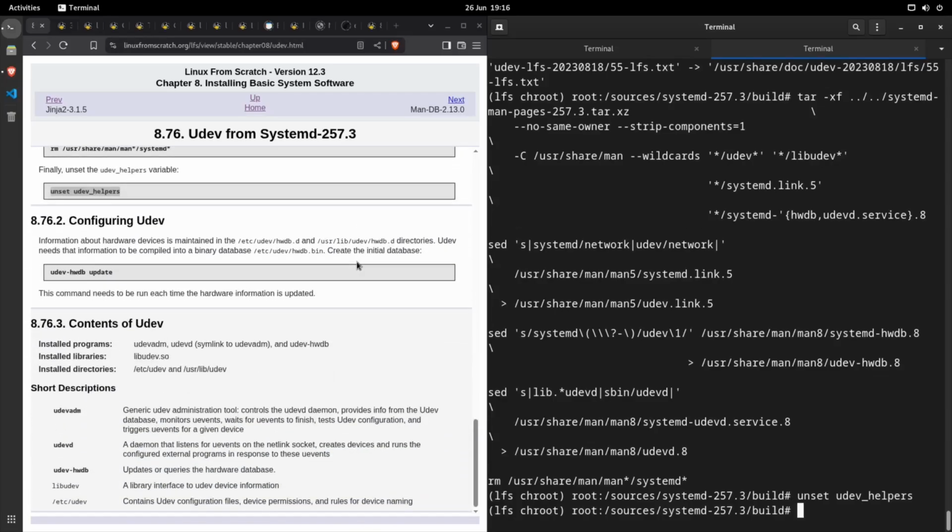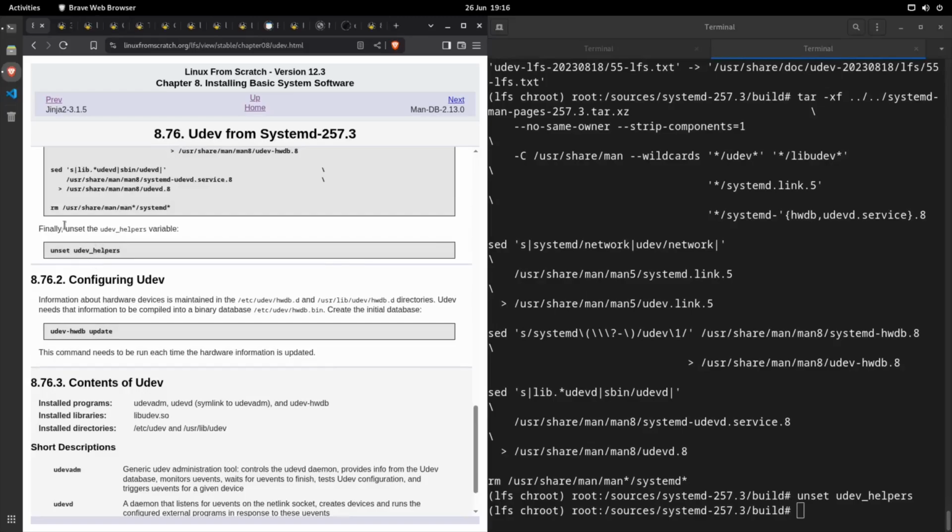Oh look, we've got some more of this to do. So finally, unset the udev help variable. Okay, I've just done that. Right, so it says here, information about hardware devices is maintained in the /etc/udev/hwdb.d and the /usr/lib/udev/hwdb.d directories.